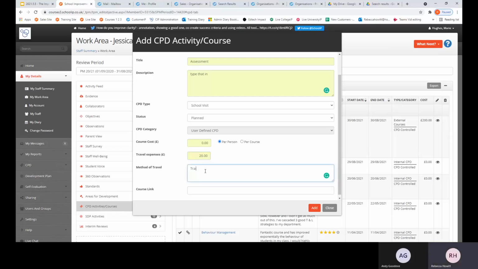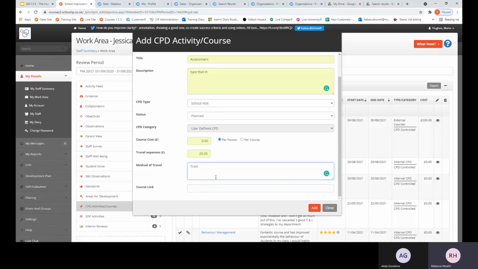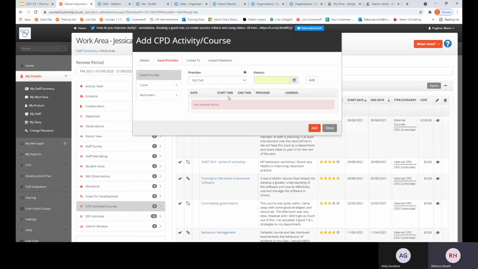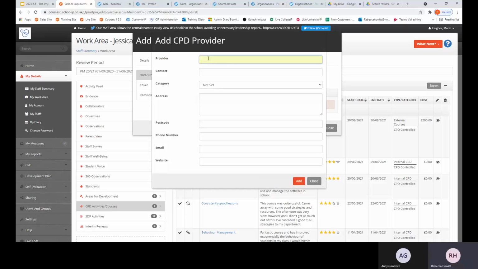She has to go on the train. There might be a link that you want to pop in there if it's a course, but not necessary. So if she's been to this school before, it will appear in the drop-down list. If not, then she would provide the evidence for that.